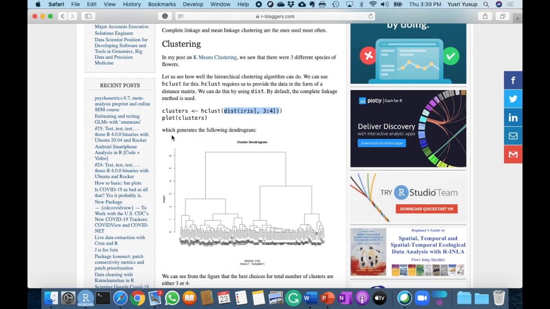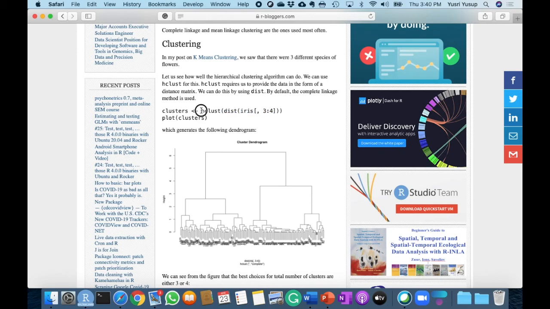And then we use hclust to run cluster analysis, or HCA. It might be surprising to think that such a fancy-named analysis requires just one line of code. Yes, in R the analysis itself doesn't take that much time, but the preparation of the data takes time. Here, the preparation is the extraction of the columns that we want, then the calculation of the matrix for each of those values inside the data set, and then running the cluster analysis.